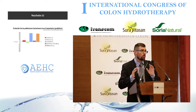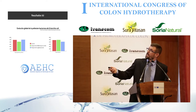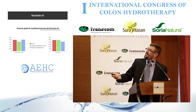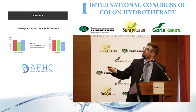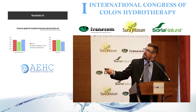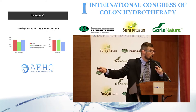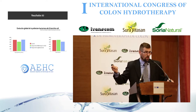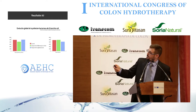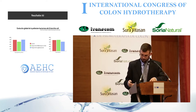Now, we're going to be looking at the different strains. As we are short on time, I have focused on the five that give us more clinical data. E. coli, we see here the controls before starting the treatment, after hydrotherapy, and finally at a month and a half with probiotic supplements and with placebo. We see that in E. coli with probiotic, the levels are maintained up to normal. And the bacterial flora at the end goes back to the normal levels, which indicates that most bacteria will act in the same way. They will go back to the normal levels after some time has elapsed. And in the placebo group, it has decreased slightly, but it's very, very slight.